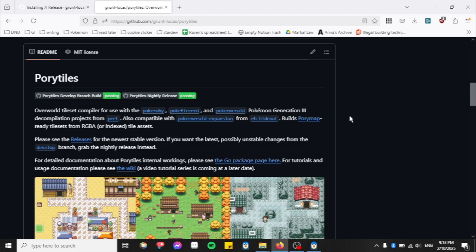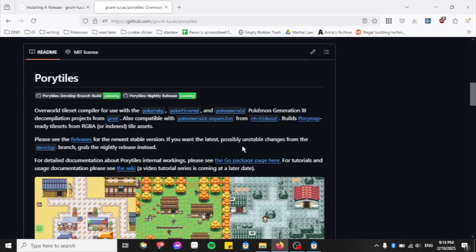I might not go into detail of each specific subcommand, but this is just how to generally use it. If you have any questions, you can always go to the Pret Discord server, or the Team Aqua Hideout Discord server, or the ROM Hacking Hideout Discord server. That's usually where Lucas goes. I'd say he's most active in Pret.